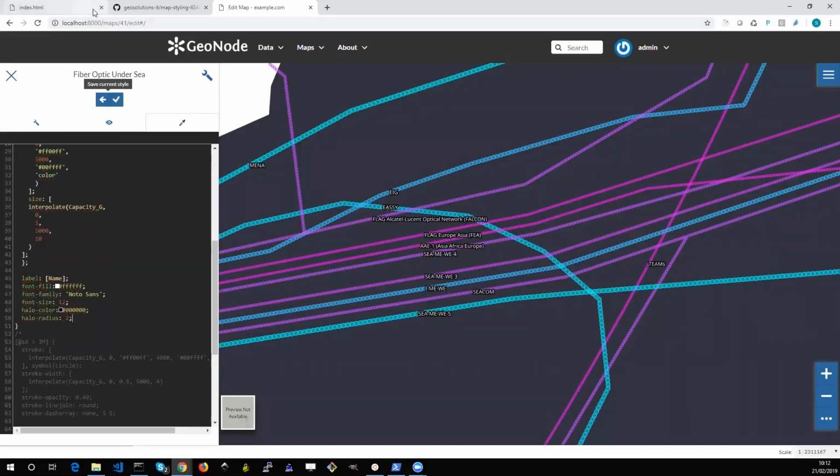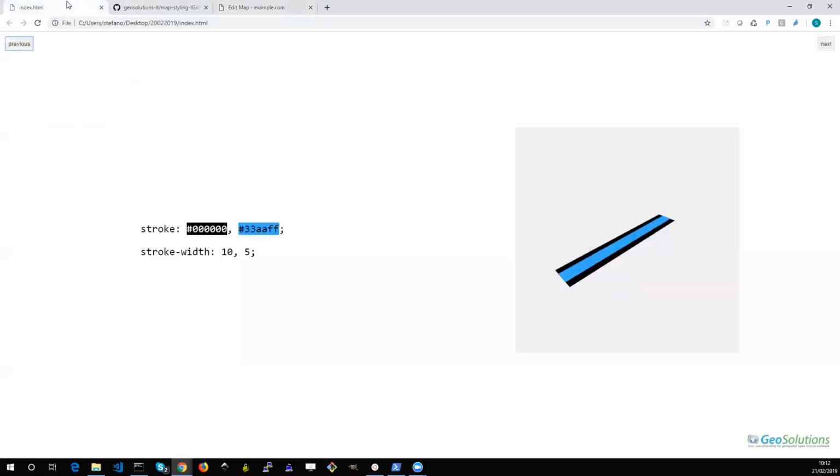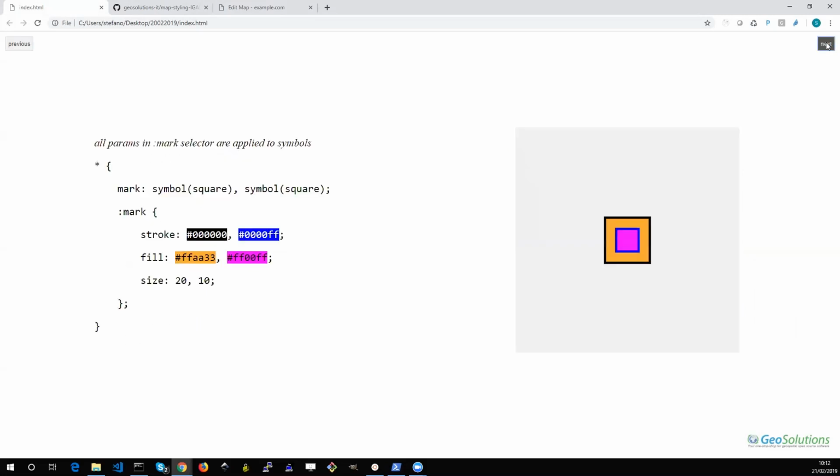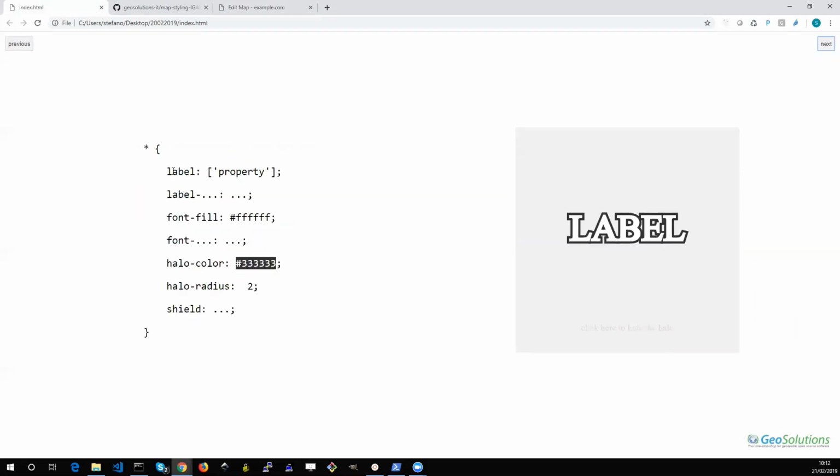The reason is simple, because this is the rule you will find for the font.